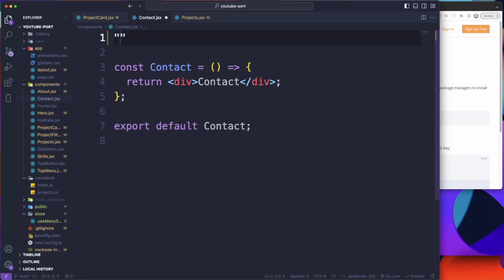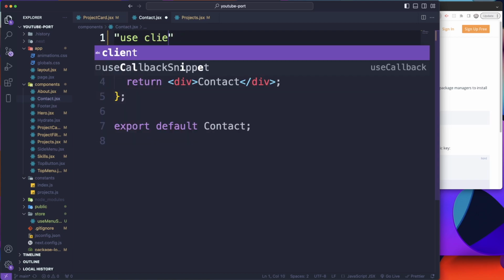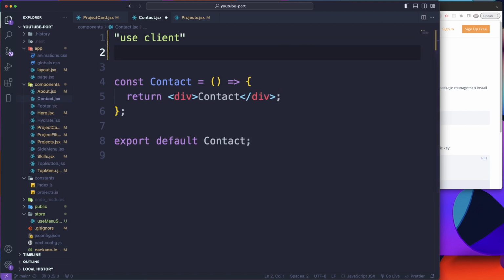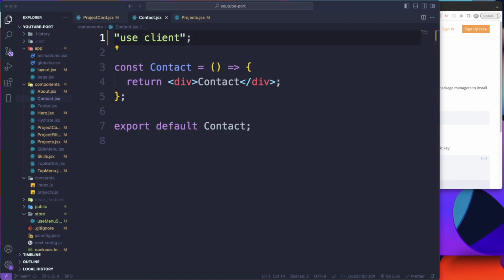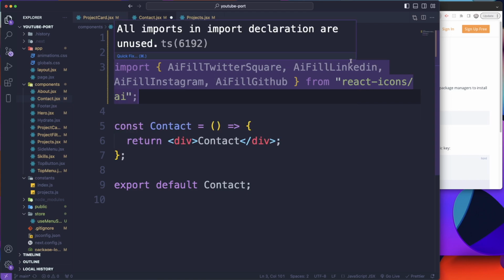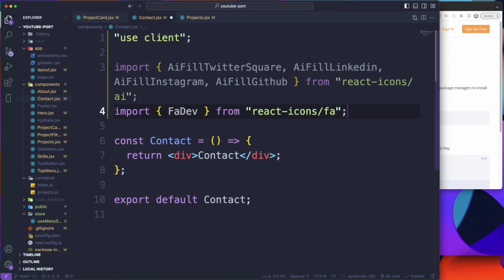All right, so let's go ahead and make this a use client, and we're going to import a few icons from React Icons. I'm going to import AiFillTwitterSquare, AiFillLinkedin, AiFillInstagram, and AiFillGithub. And we're also going to import the dev community icon, but it's going to be FaDev from there.